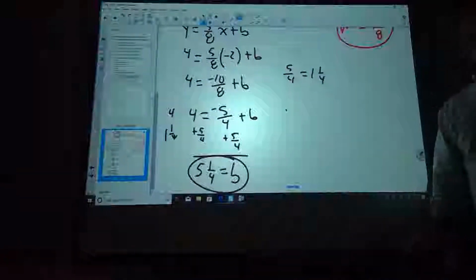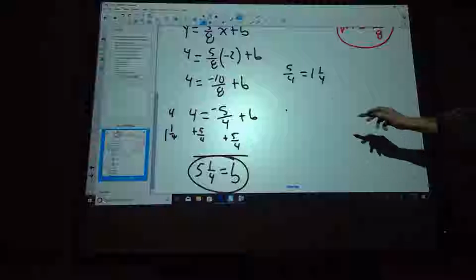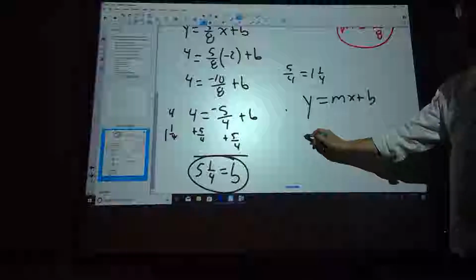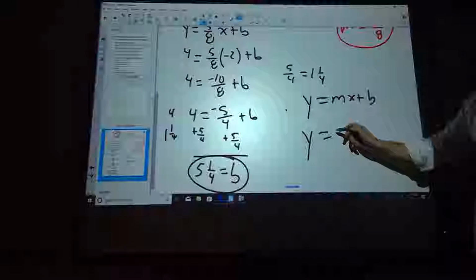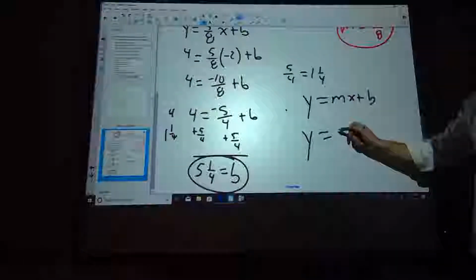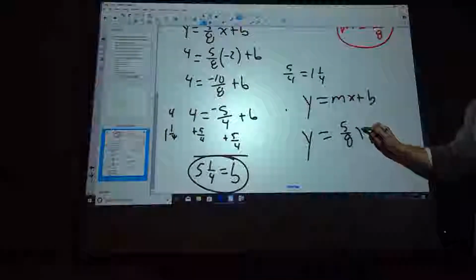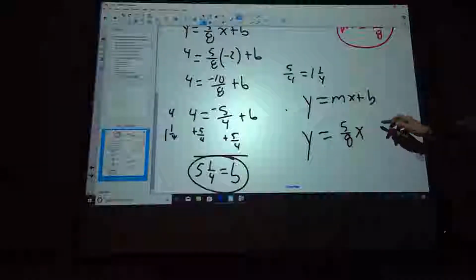No, I get those steps and how to do that, but wouldn't it be y instead of 4? Well, it will be, but we had to use our Y value to get our B value. Okay. So now I'm going to go back and use Y equals mx plus b. This is the same equation we're focusing on. So y is still y. My slope was what? It's 5 over 8, right? And the x I'm leaving alone. And what is the b value I just found? 5 1/4.